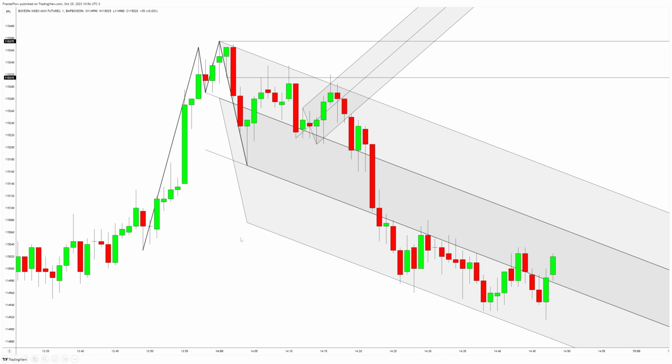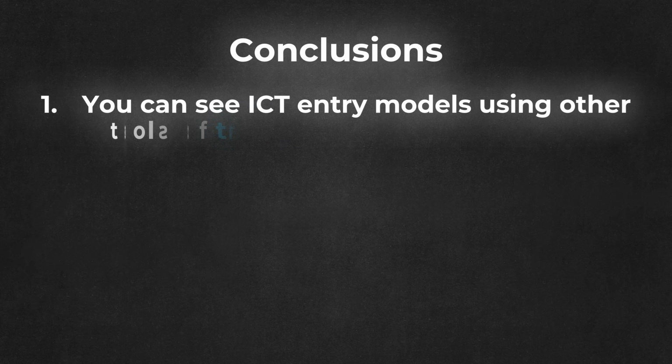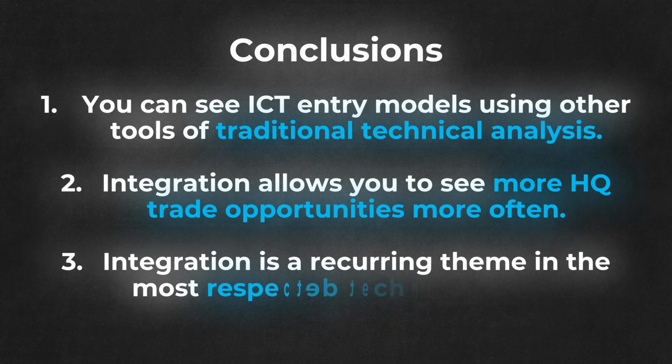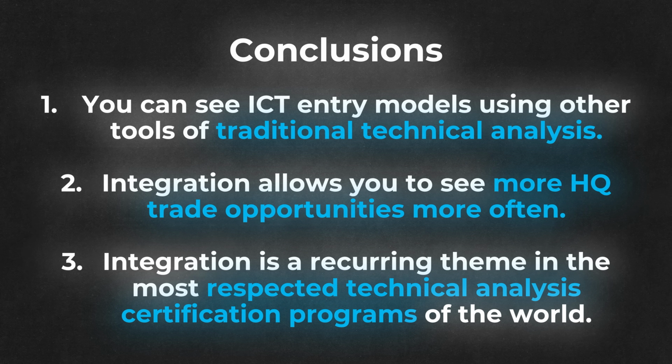There are other ways of seeing this trade using different tools of technical analysis, but of course I want to draw your attention to the methods I find to be the most reliable. In conclusion, you can see ICT entry models using other traditional perspectives of technical analysis, and this is just one example of how that would manifest in real price charts.